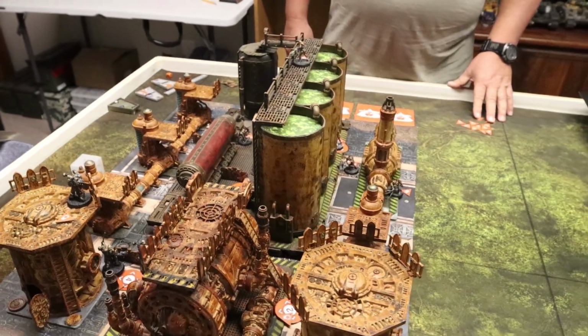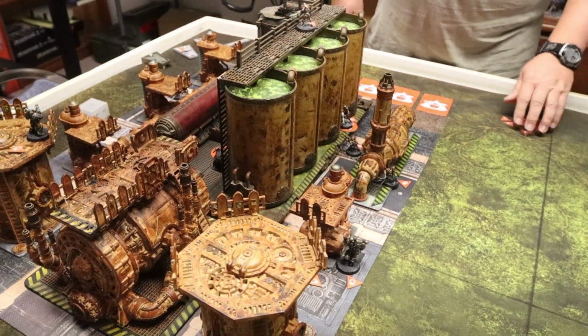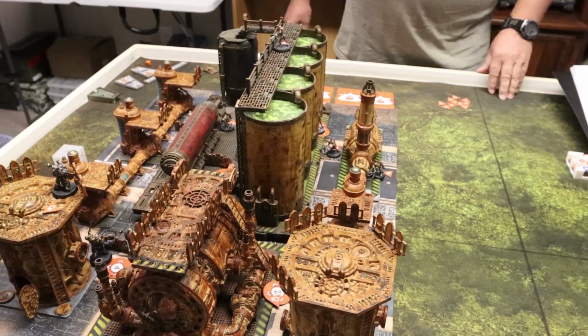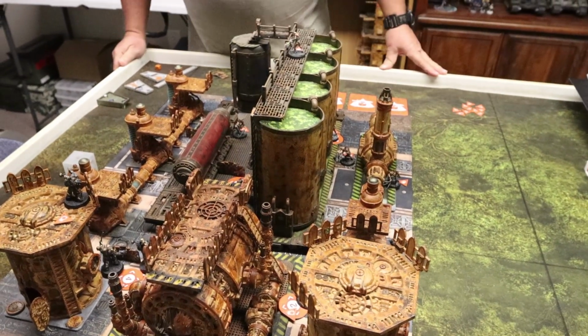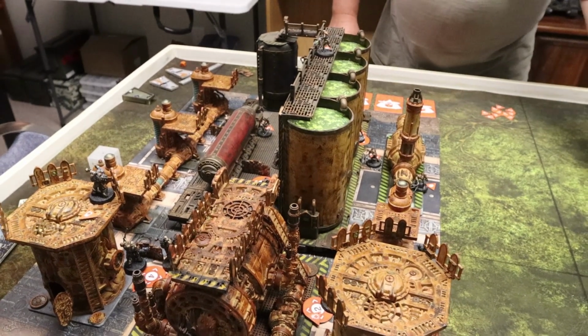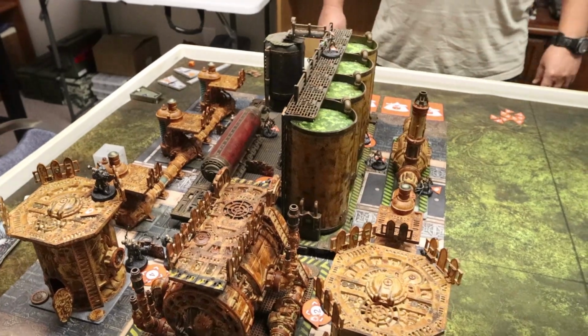They are Tzeentch. So the other guys who are Khorne, I chose to do Blood for the Blood God, which means that when my Khorne units charge, the first time they strike, they get to do an additional damage with that strike. So that is going to be it for the strategy step. We're going to go into the firefight step.